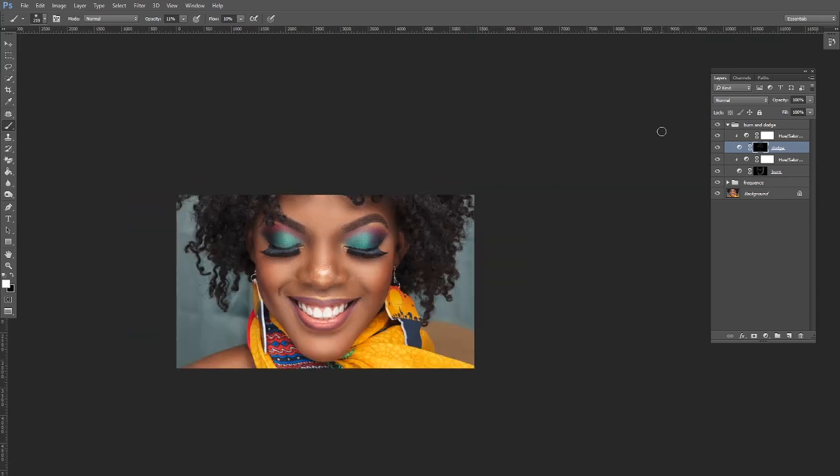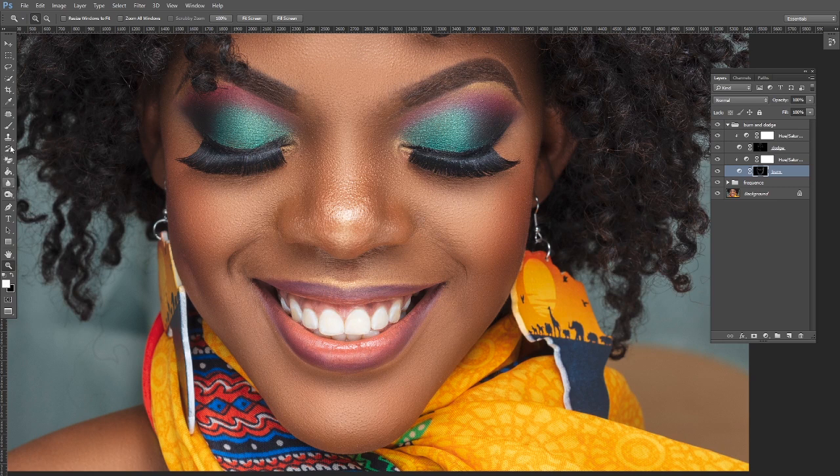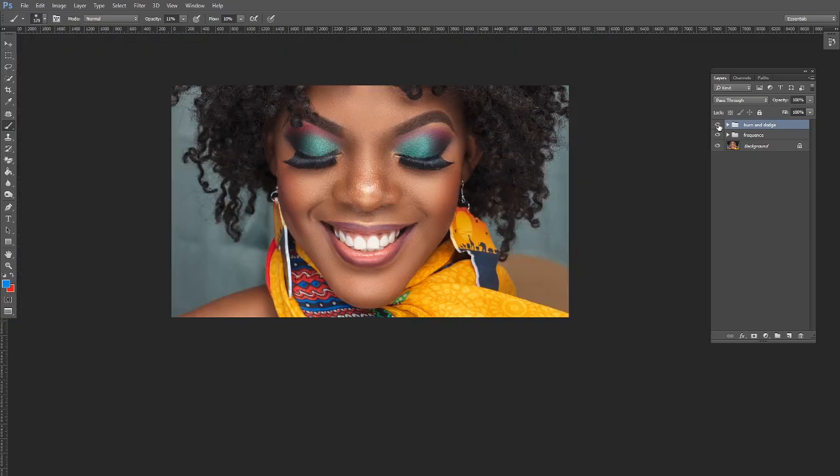So let us just put these in a group. Of course, this is not the final product, but let me just come here also and try emphasizing a little bit of the lips just here, maybe, because she was given an ombre kind of lip, just to burn. Let me see. So I'll just put these in a group. See the before, see the after, see how we have created depth in the whole image.